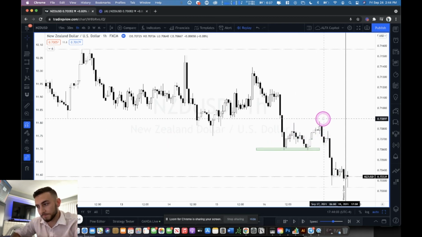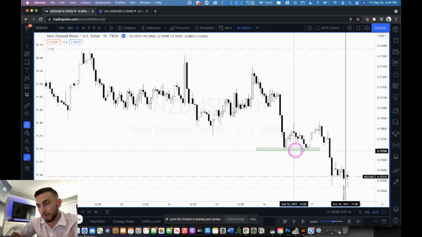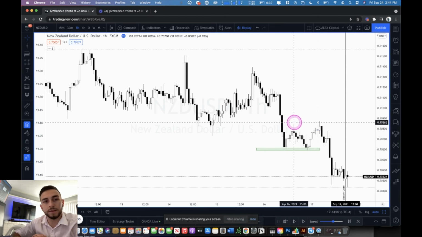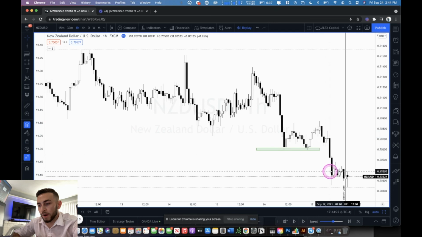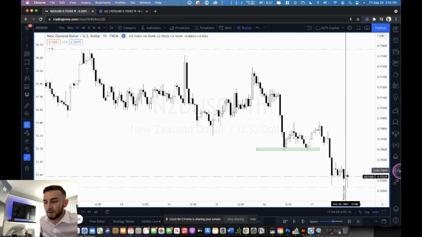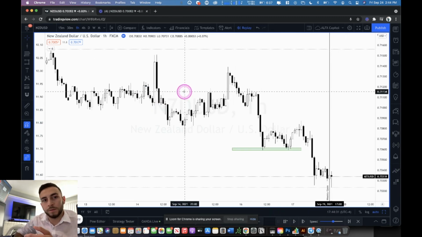So smart money created these relative equal lows, brought price up. Retail investors, if this was their take profit, would have profited on their position right there. But smart money brought price lower once we hit this high here. So from here, they drove price lower and then raided out all this liquidity that was resting below this 0.706 area. So that's pretty much what liquidity is. Hopefully that describes it enough for you guys.